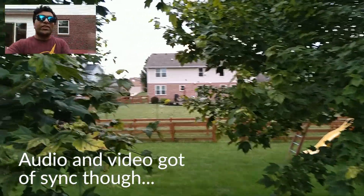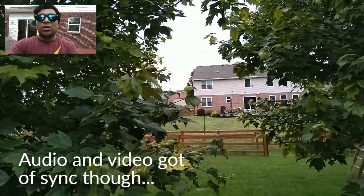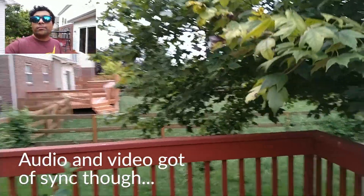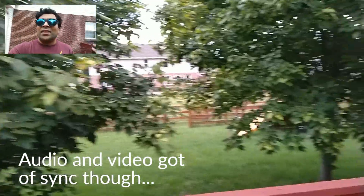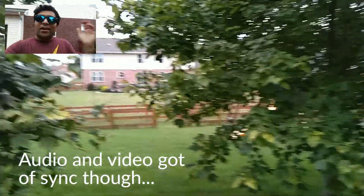It also has another mode called picture in picture. As you can see, picture in picture is very similar to the dual video — once again you're using both cameras, so I've got the back camera going and the front camera on me, and you can see me and what I'm seeing. I can definitely see myself using this one more than the other one, but even then I'd still rarely use it.